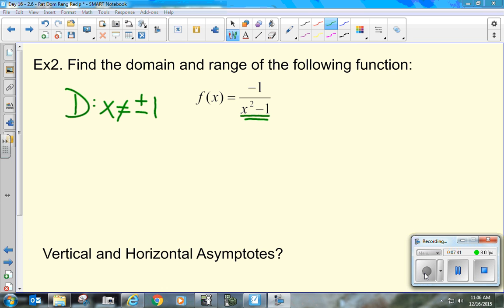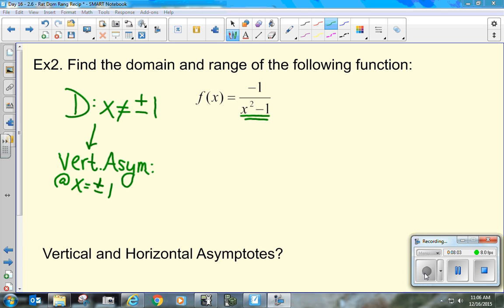Okay? And now, why don't we just do the vertical asymptotes now, because they kind of tie in hand to hand. What are our vertical asymptotes? So x equals positive and negative 1. You're going to have 2. So that's what this is for. That's why it's nice to do these right next to each other.